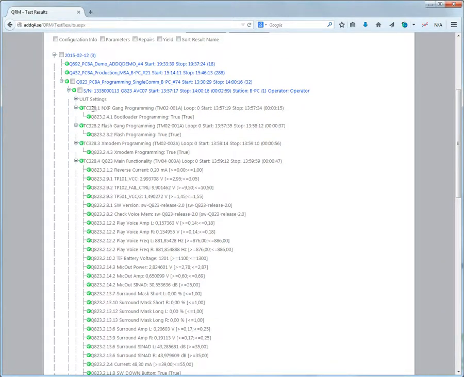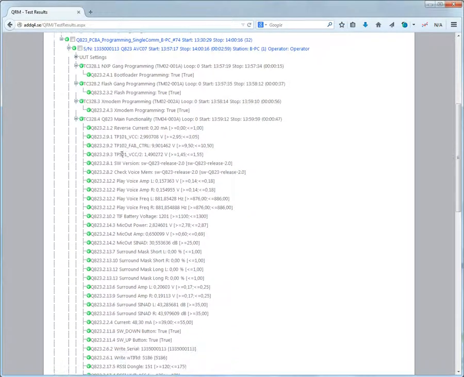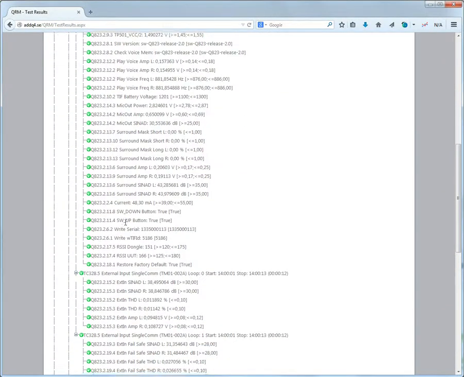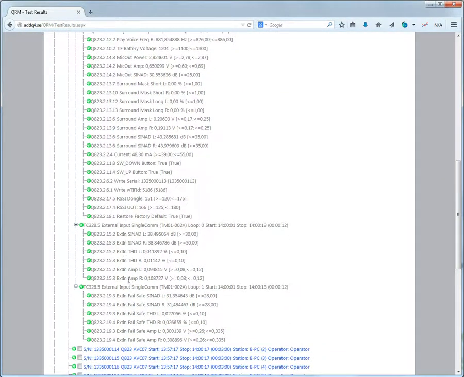And in QRM, tests are grouped in something called result groups. So this is a result group called NXP gang programming. It actually just has one result. This is another programming, and here we have the main functionality group, which has a lot of measurements, and here are some more with some more measurements.